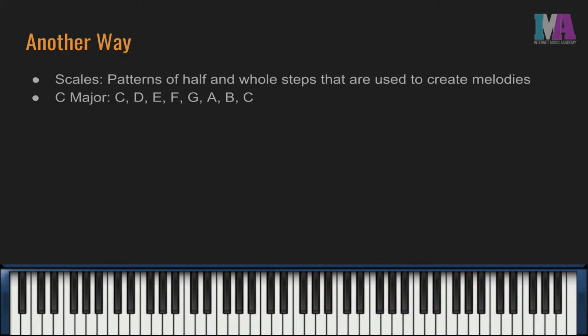Now that we have established this, we can name notes based on numbers taken from this scale. For example, C to D is a second, because we have gone up to the second note of the scale. C to E is a third, because E is the third note of the scale. C to F is a fourth, C to G is a fifth, C to A is a sixth, C to B is a seventh, and C to C, as we have mentioned before, is not called an eighth, but rather an octave. The word octave really means eighth, though, because it has the prefix oct in it.